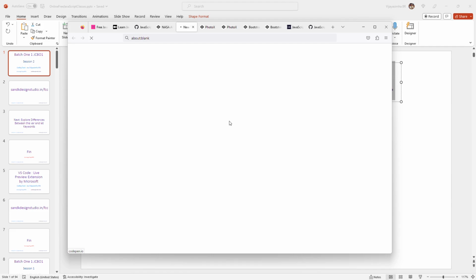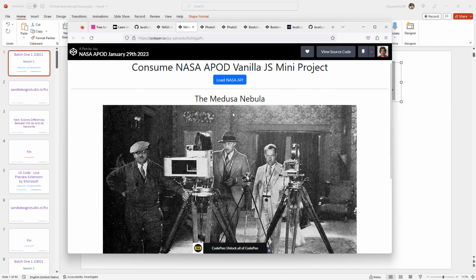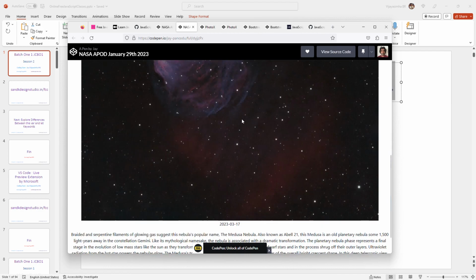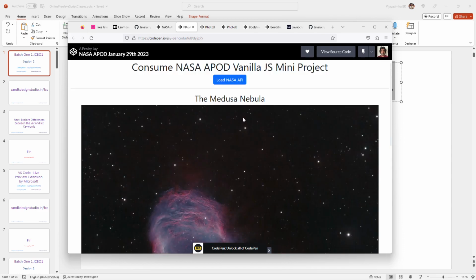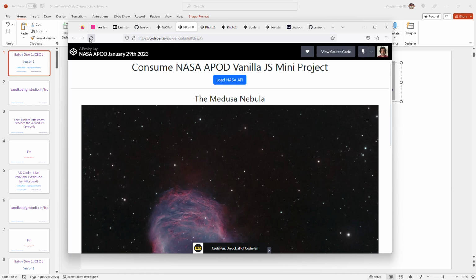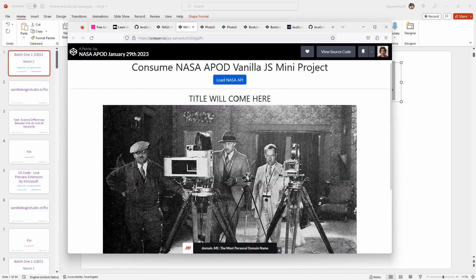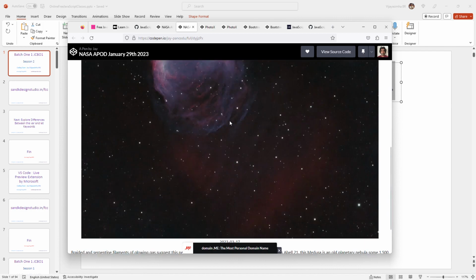This is a very simple website which consumes the NASA API. NASA API is one of my favorite APIs in the world, and there you go, some kind of a nebula. Look what happens. I click on this and it loads and it gets the data from NASA.